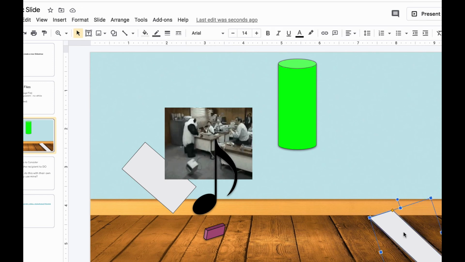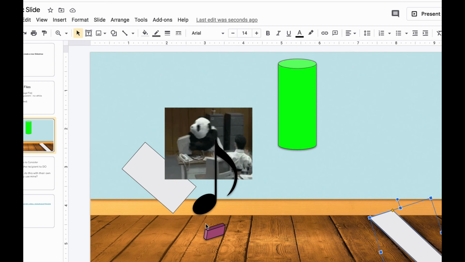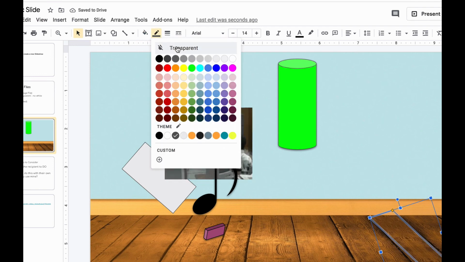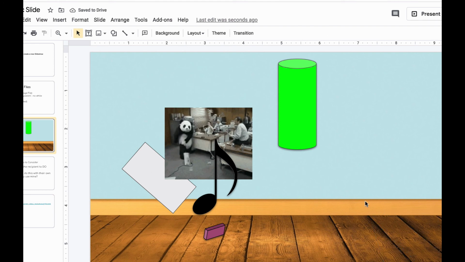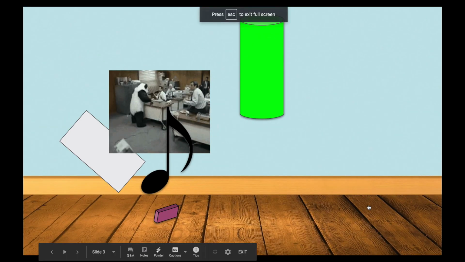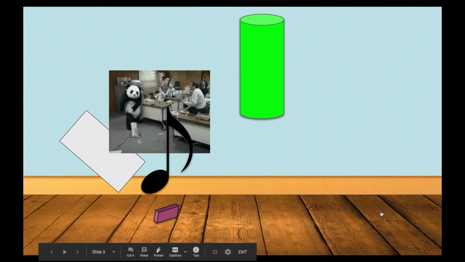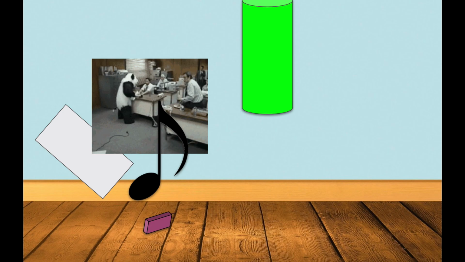So I'm going to click here on the shape, and you remember how we changed the color of that shape? We're going to do the same thing, but use that technique to remove all the color from this particular shape. So I'm going to go here to fill, and I'm going to say transparent. And then I'm going to go here to border, and I'm going to say transparent. And now, unless I've clicked on it, there's nothing there to actually see, but when I go to present mode, notice that one particular board, it turned my mouse into a clicker finger, and when I click on it, it acted as an invisible hidden link that took me to the video that I wanted.